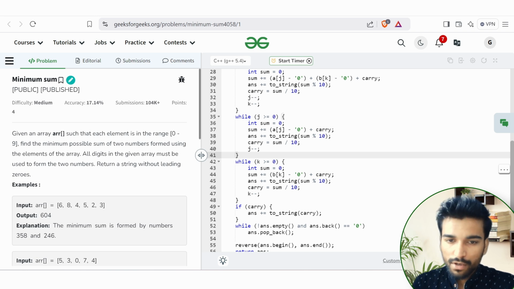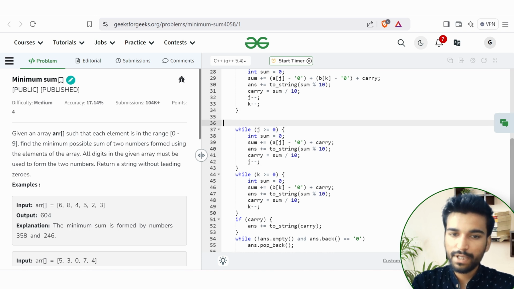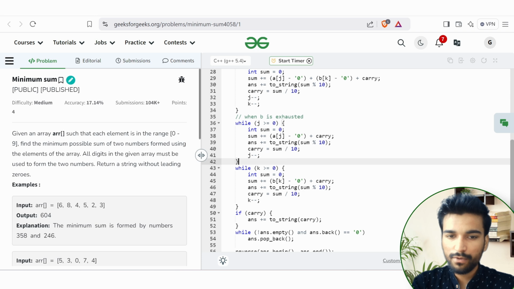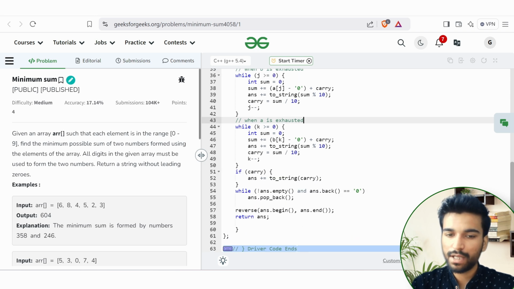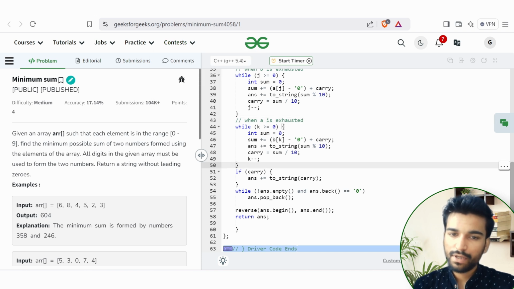This while loop at line 42 is very similar to the one at line 35. This one will run when b is exhausted, and the other while loop will run when string a is exhausted. Both of these while loops have similar logic. So we are done with these two while loops.